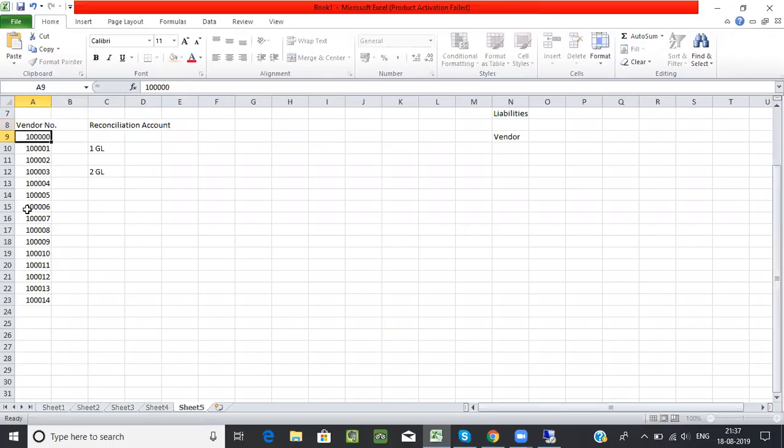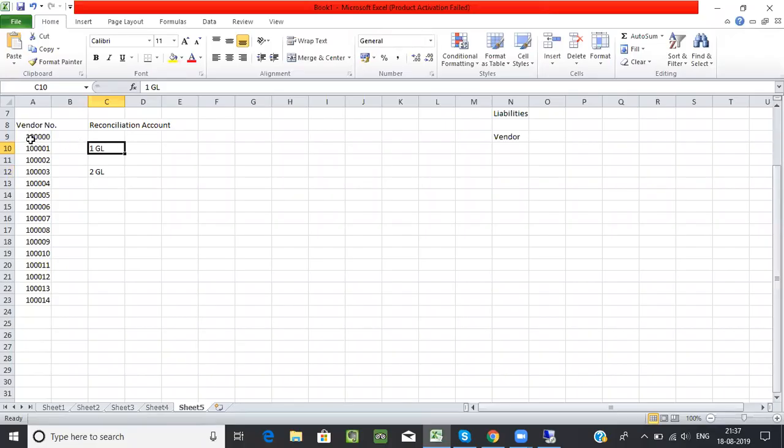All these numbers will have only one GL maintained, either this GL or that GL. That is called a reconciliation GL.